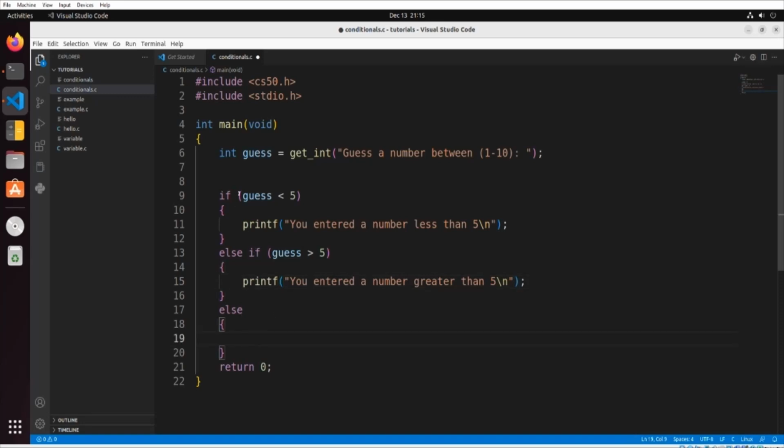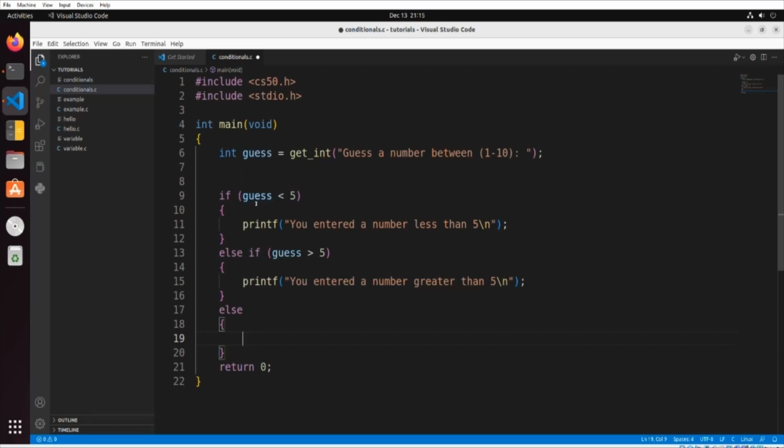However, if both of these statements, these Boolean expressions, evaluate to false, this else block will run. And so, what can we assume from this?